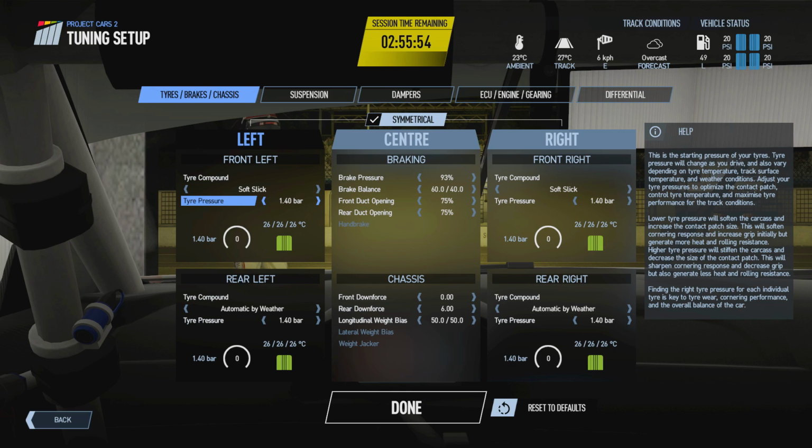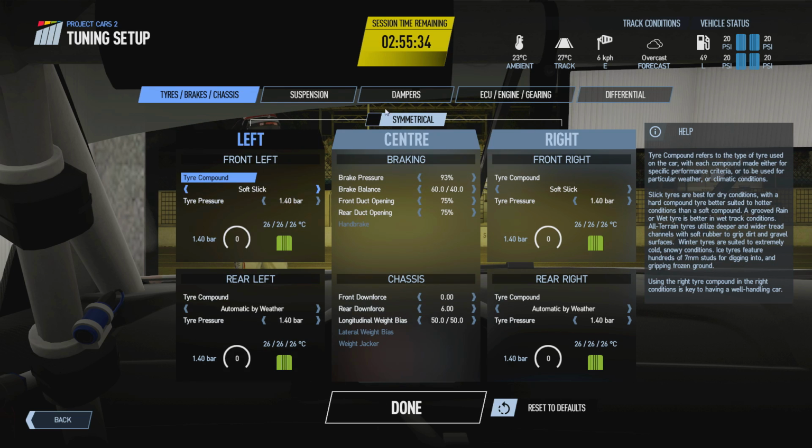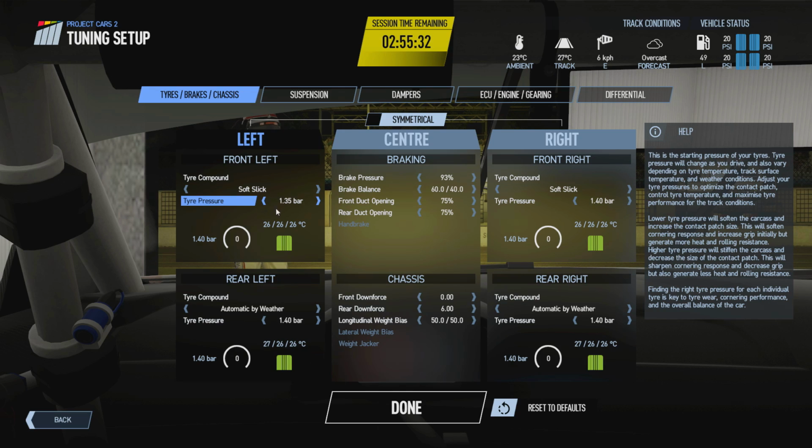For example, if I was driving around here at Monza and I did 10 laps, and when I came out the other side of the 10 laps, I was looking at the telemetry screen and seeing that the hot pressure of the tyres was 1.85 bar, I would know that I need to decrease this tyre by turning off the asymmetrical and decreasing it down to 1.35 bar. What that will then mean is next time that I go back out and drive around the circuit, it should stabilize at a pressure of 1.8 bar. That's how you go about adjusting tyre pressures.